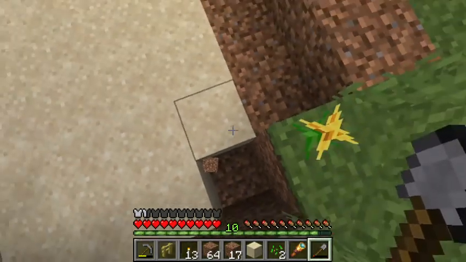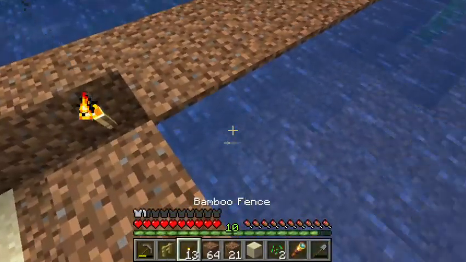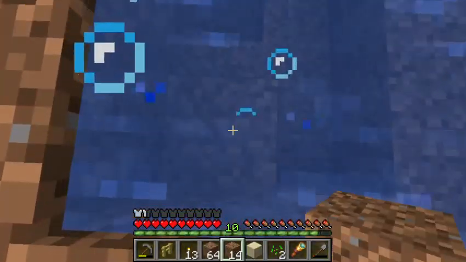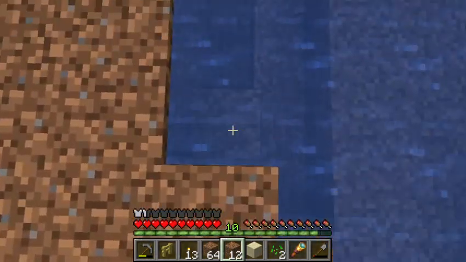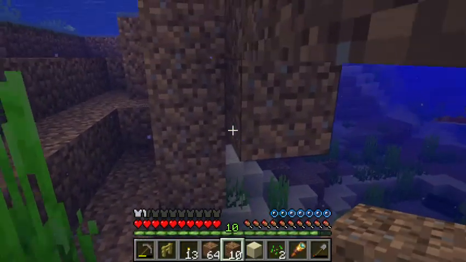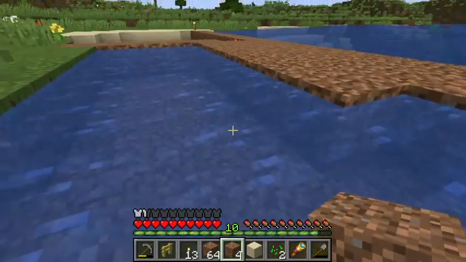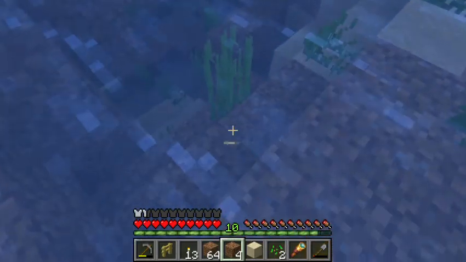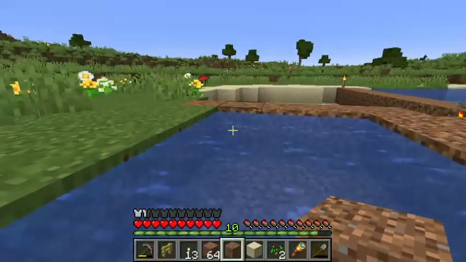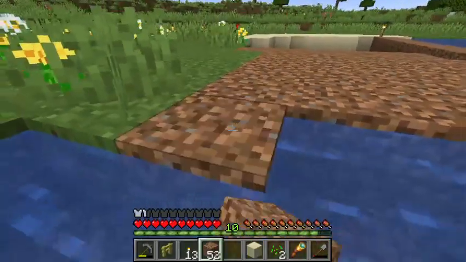Ah, yes, here's the part where the sand ends and the dirt begins. Alrighty then. This is also a lot easier when you can actually see what you're doing. Oh yeah, it is down there. And just keep going and going and going. Fill in the water, dig it up again.